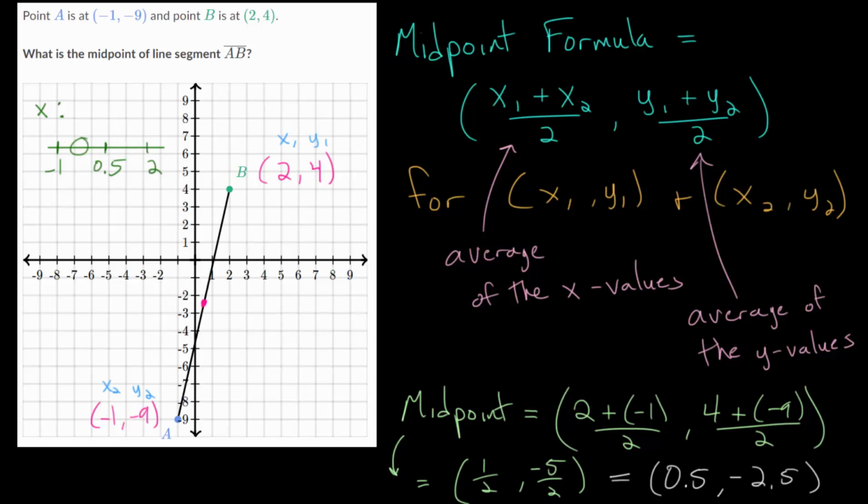So if we find the distance between -1 and 0.5, that's just 1.5. Now, my claim is that for this to be truly the midpoint, from 0.5 to 2, it has to be the same distance away. And that's the case. They are both 1.5 away from 0.5. So this is a way to check that you did indeed find the correct average.